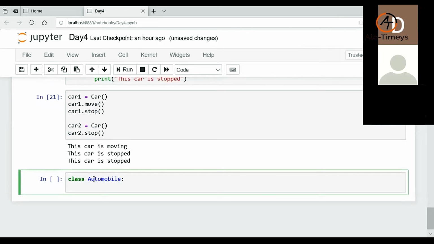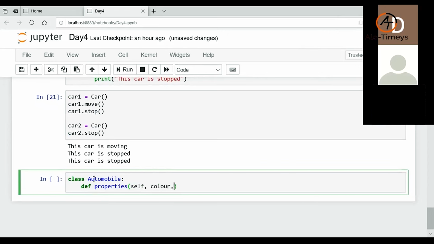Let's define different properties of the automobile. So let's say def properties, and of course, self. Now the car will have some color.